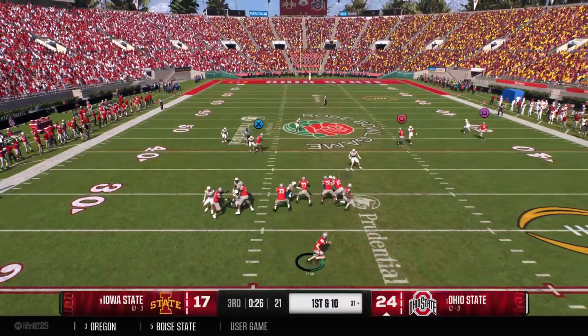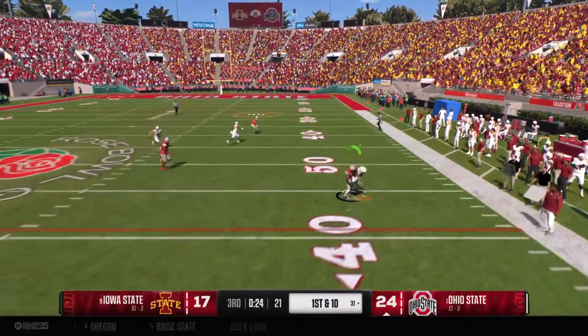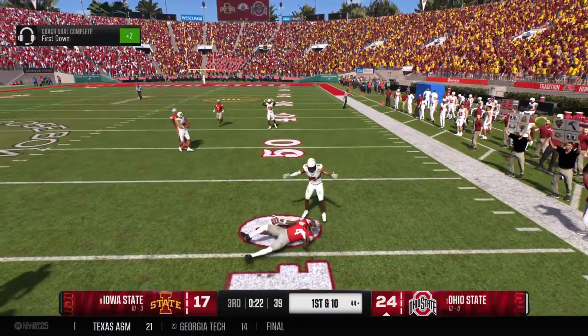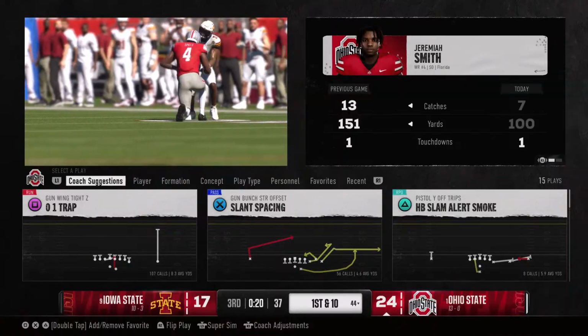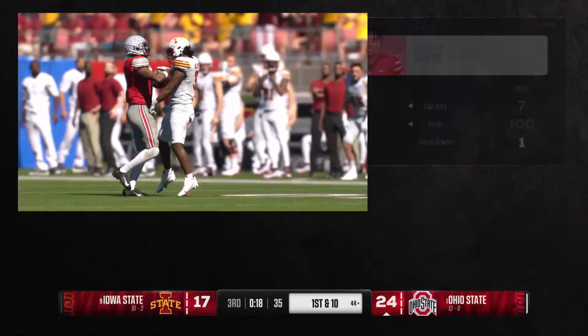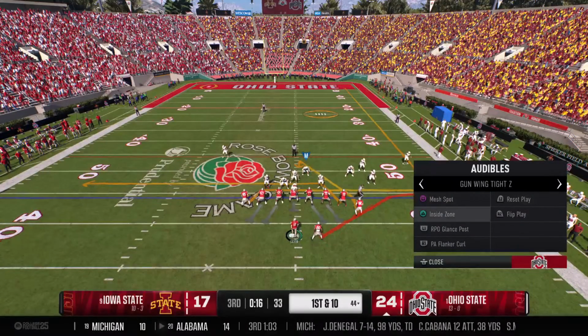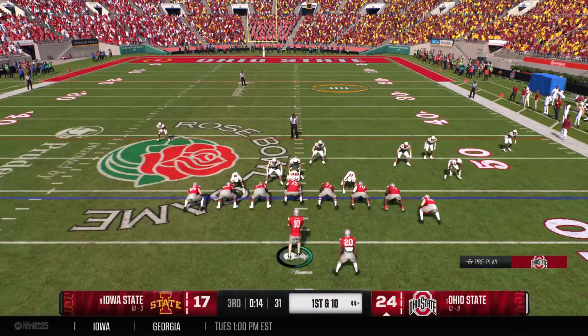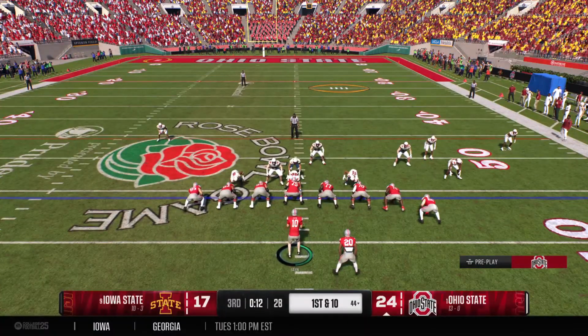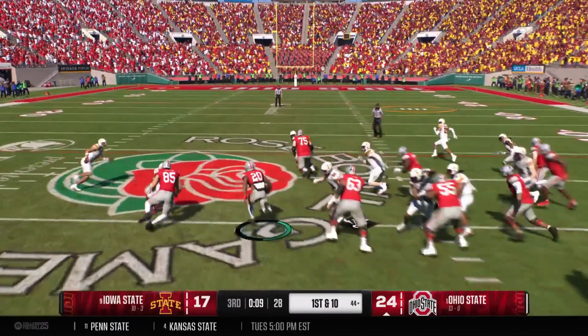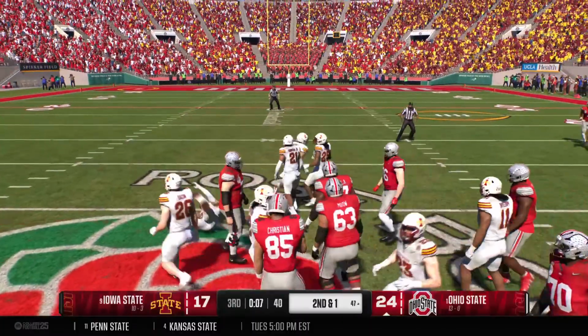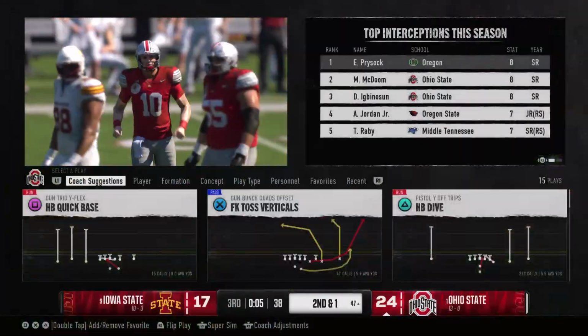Back to throw. It's Sayin. On the run, he'll let it go. Makes the catch downfield. Not much after the catch, but it is good enough for a first down. A new set of downs after that completion. They'll hand it off. Runner finding some space there. That's a solid gain on the ground.